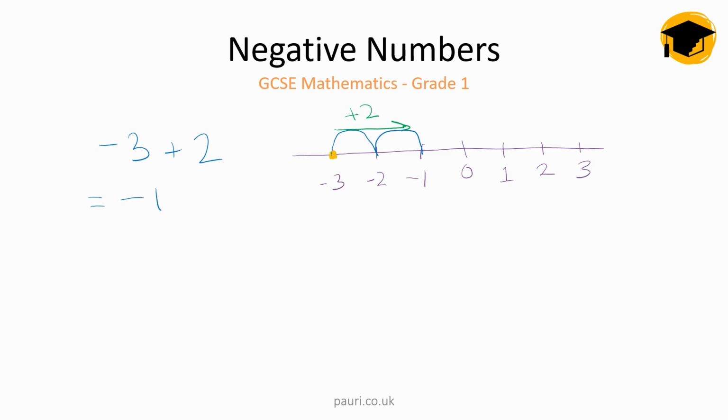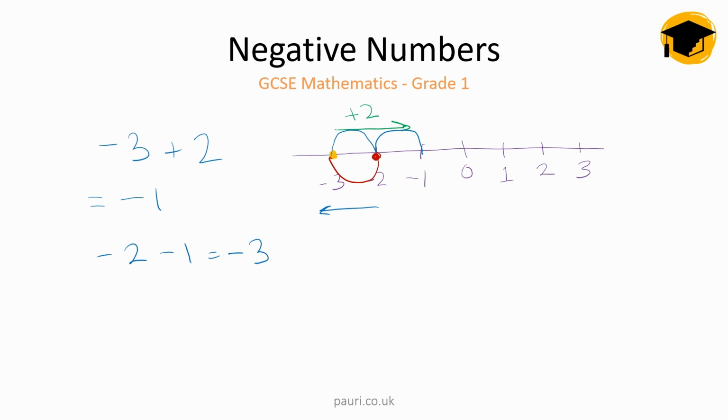The key thing is to think about this number line in your head, and think about which way you go. Let's say my number's already negative, so let's say I do -2, -1. I'm starting at -2 and I want to go -1 from the -2, so I'm going to the left. You can see my negative number is going to get bigger, so I get to -3. So the key thing for these questions is the number line. That's the first thing you need to remember.